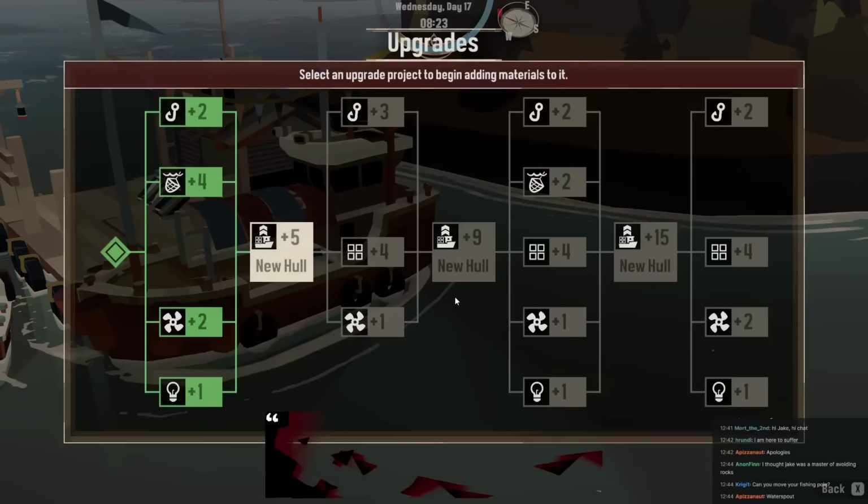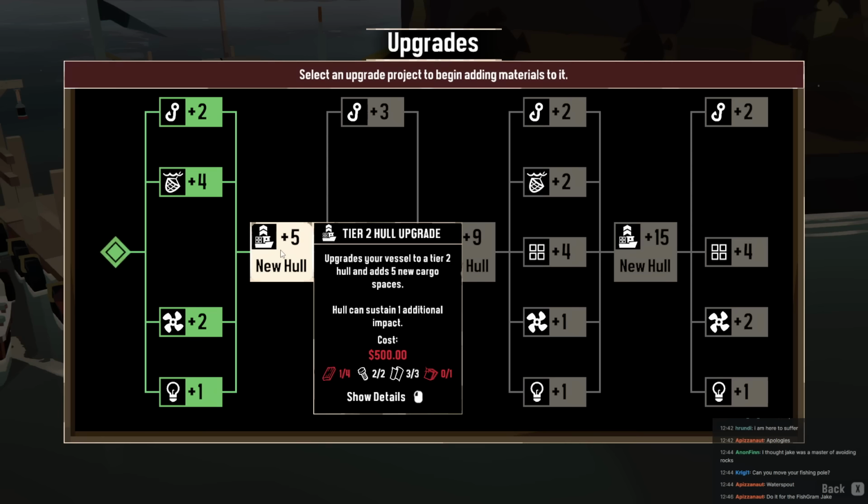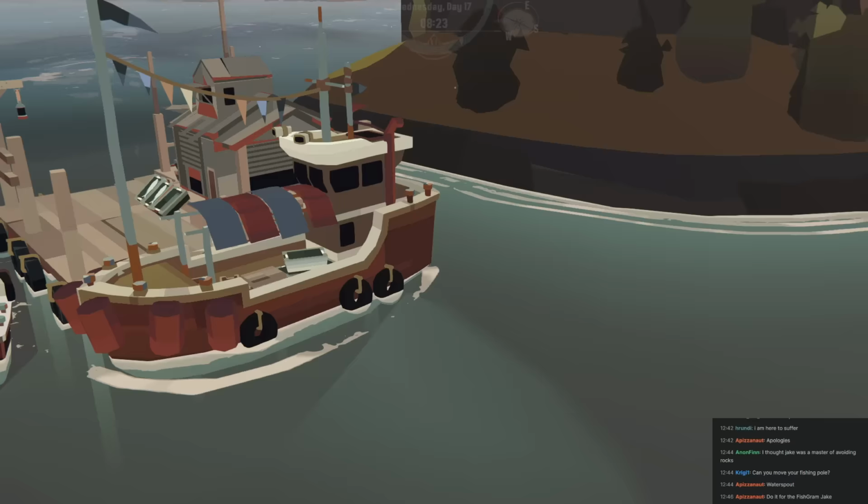Well, I'm here to repair. I do really want that hull upgrade. I really want some extra space for cargo, even if it's not a lot. But I am on the lookout for... what's that stuff? I think it's like fancy metal, which I've not yet found, and yet more driftwood.